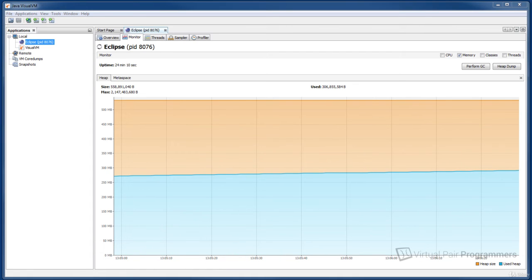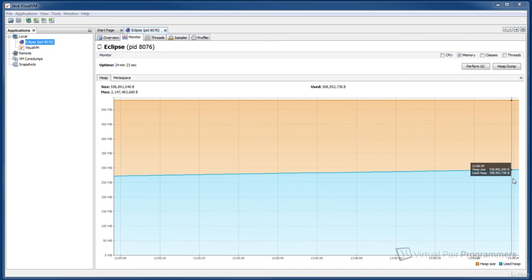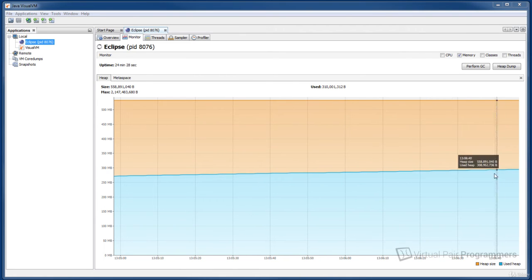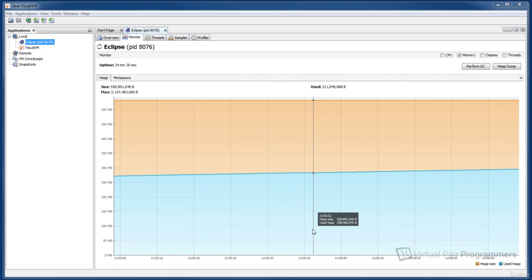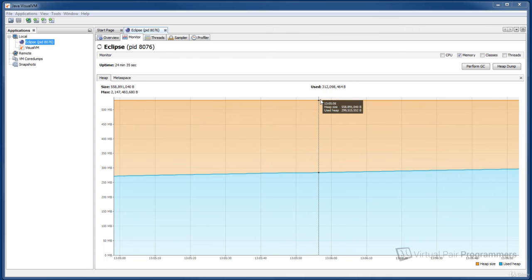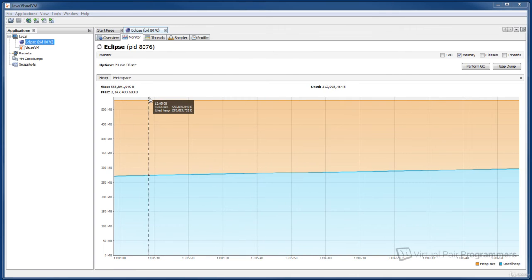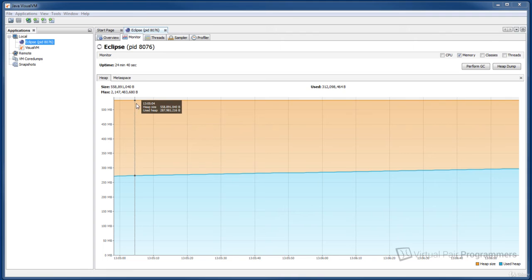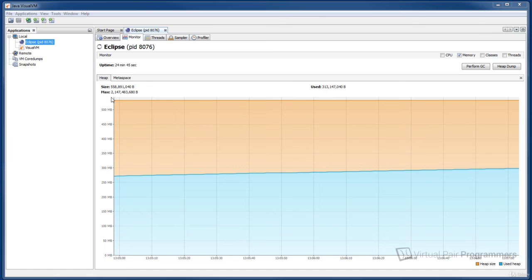And what we've got here is the used amount of heap in the lower part of this graph in light blue, and the total heap is represented by this yellow line. So it looks like we've got something around about 270, maybe approaching 300 megabytes of heap space currently in use. And even though we know that the maximum heap space that Eclipse is allowed to have is 1 gigabyte, the most it's ever used, or it's been resized to, looks like it's about 550 megabytes at the most. In fact, it tells me up here, look, it's 558 megabytes.